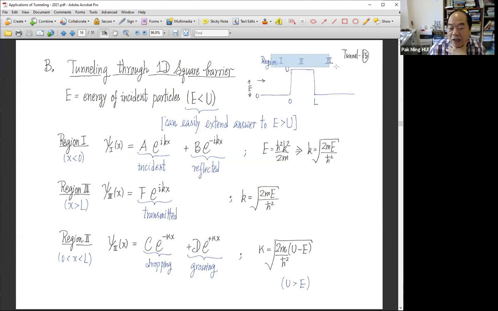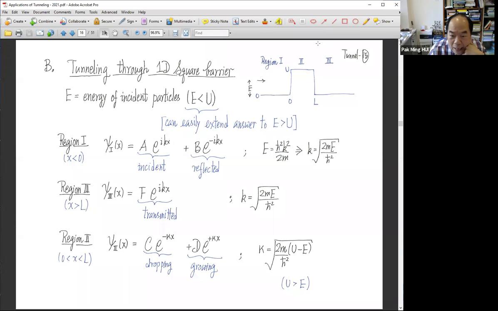So region 1, 2, 3, all right? I know many of you have done this. So I just want to remind you of the procedure. We are interested in an incident energy that is below the barrier. So tunneling, hopefully something happens here. Classically, it will bounce back definitely, 100% chance you will not see anything in region 3. So that is the range we are interested in. But at the end, the result can be translated into incident energy above the barrier.